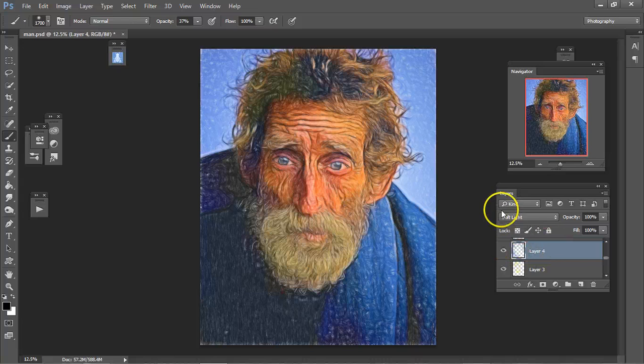And I did these and put it under soft light. The opacity of the brushes was only 37%. Added some white. Added some darks.